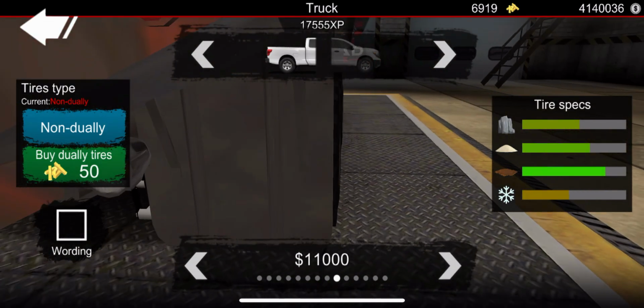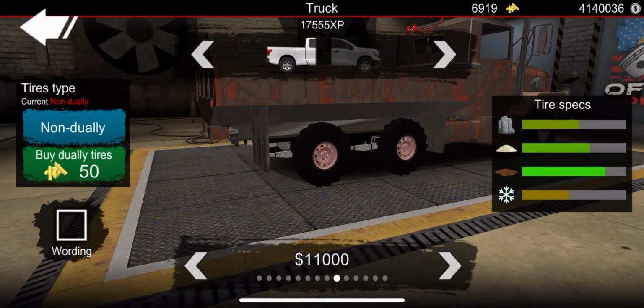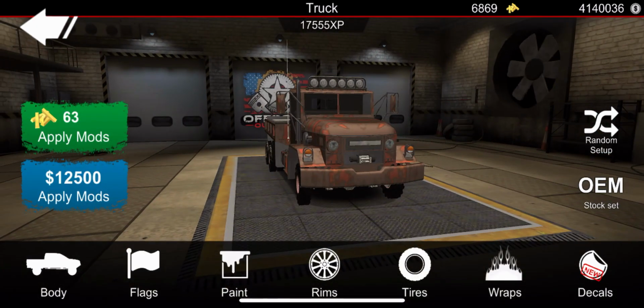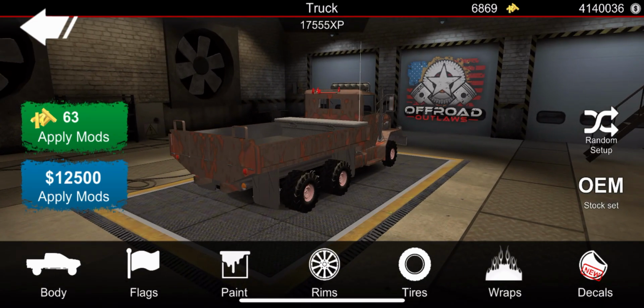Now we will always be able to come in here and change the tires up depending on the seasons and things like that. Now, I think one thing I do want to do is go ahead and make this back a dually, so we'll be doing that. Never know, may have to make the front a dually wheel too. Imagine that, man. This thing would be absolutely crazy. But I think we're just going to stick with this for now because we're going to have a good bit of weight on the back, so more tire on the ground. It seems like it makes a little bit more sense.